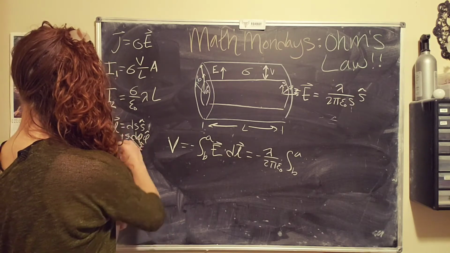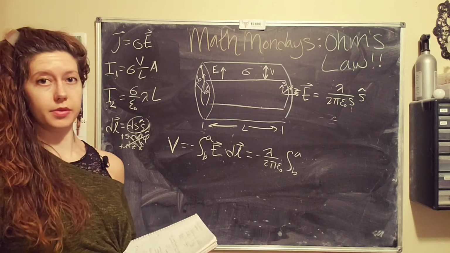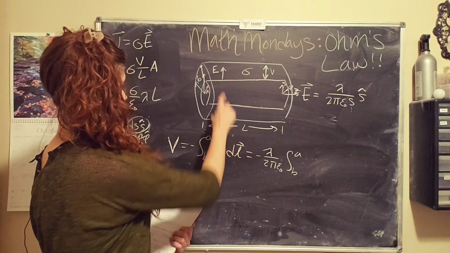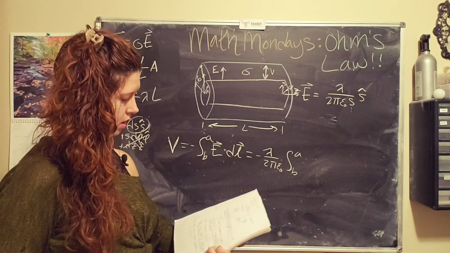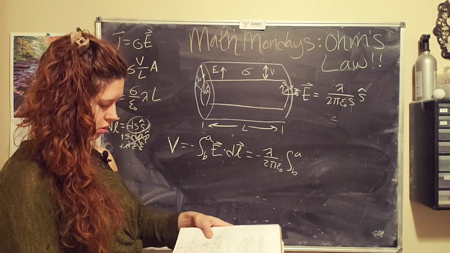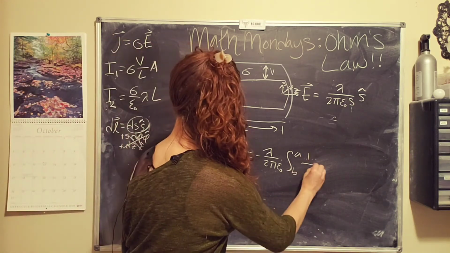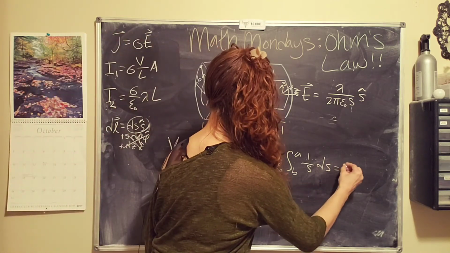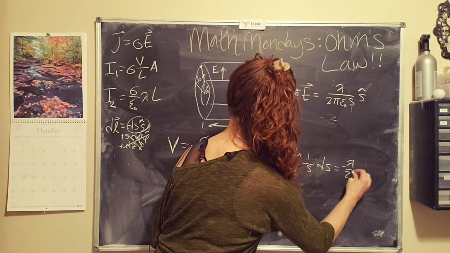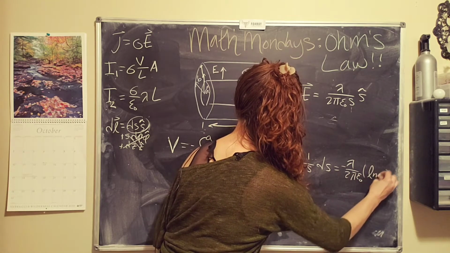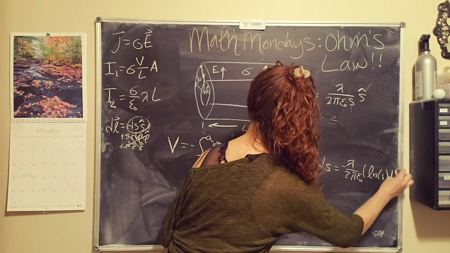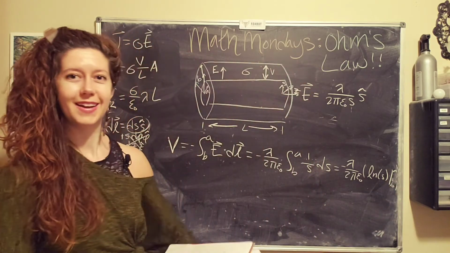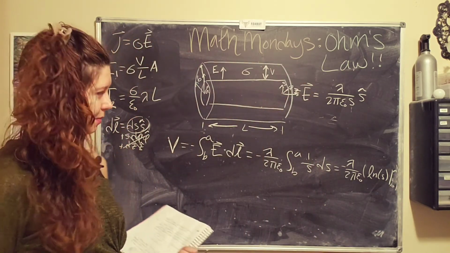And so in the dot product, both of these are 0, and this is the only direction that contributes, because everything else is perpendicular to the E field. So we come back, and then that means that our integral is just 1 over s ds. And we end up with a negative lambda over 2 pi epsilon naught ln of s from B to A. That might be a little small. I apologize.